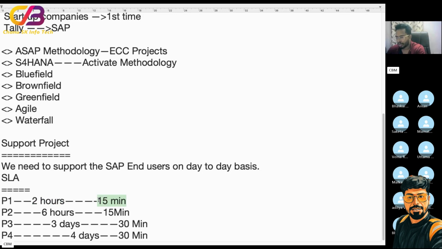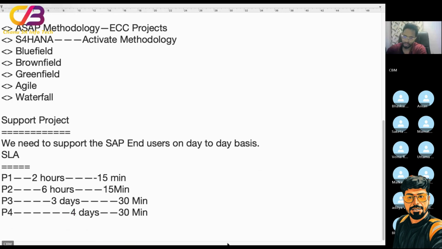If the ticket is not assigned, the user will escalate. When the user wants to connect to a SAP consultant, someone needs to assign the ticket to their name. If not assigned, the user keeps writing mails, and your project manager will be on those mails, which is a big problem. And if the ticket response time or resolution time is breached, then you are completely responsible for that ticket. This is response time, resolution time, and SLA.